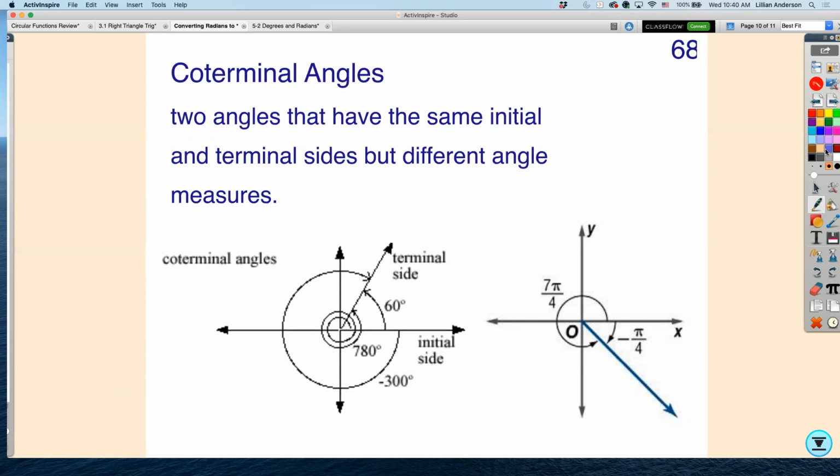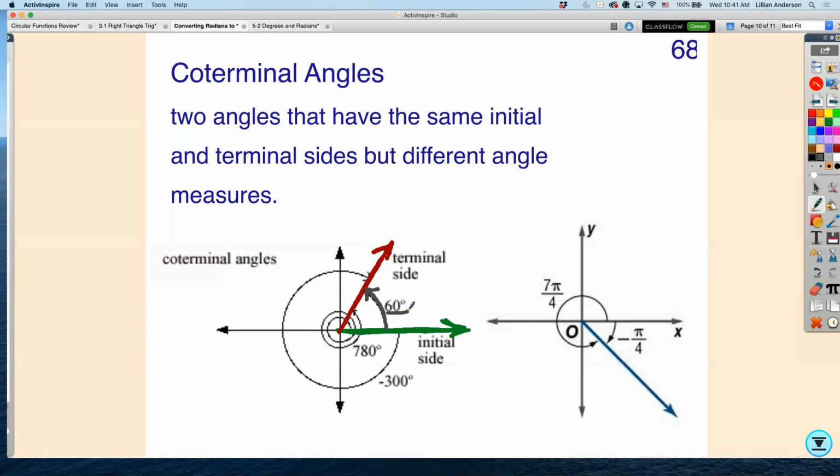Here are a few examples. They're already drawn for you, so you're really going to have to follow me when I'm color coding here. Remember, our initial side is always fixed to the positive x-axis, and I used green on the last slide, so I'm going to stay consistent and use green again. My terminal side, as you can see, is in the first quadrant. If I go counterclockwise, I create a positive angle. So one of the angles that I could create is a 60-degree angle. That is going from that initial side, going up just 60 degrees.